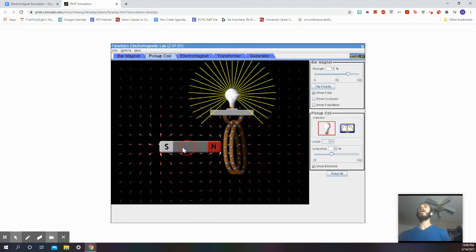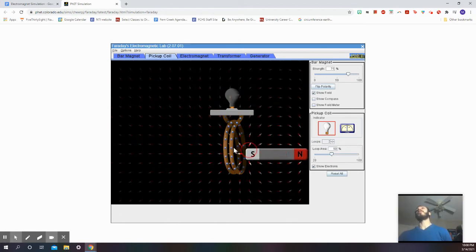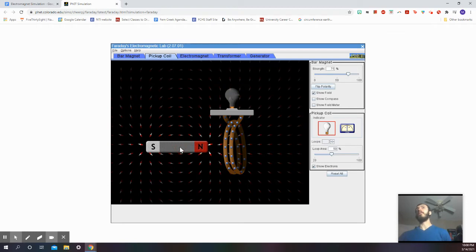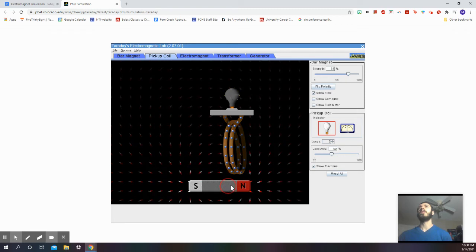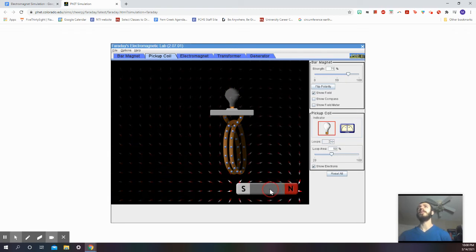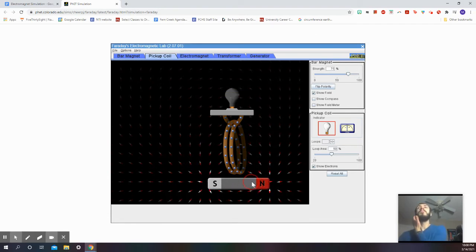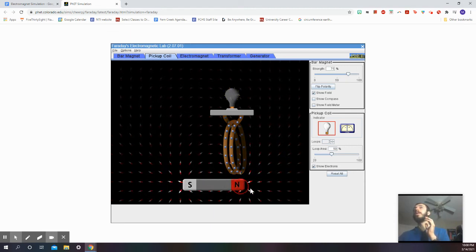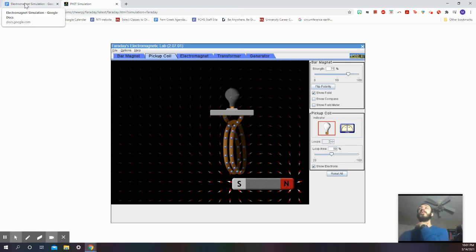Really interesting. Now, I want you to pay close attention to the magnetic field. You might think that moving the magnet is what's important, and it is really important, but I want to show you one other thing. If we move the magnet down here, we actually still generate some light. Look carefully at this magnetic field, that magnetic field is moving in the wire. So a changing magnetic field, not just the moving of a magnet, is what generates electricity. If we change this magnetic field, we're actually generating electricity. Really cool.